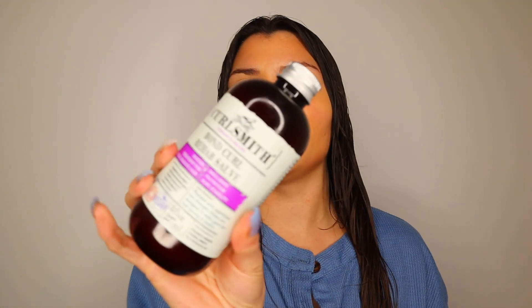I'm going to flip my hair down the middle and detangle so it's good to go. It looks so dark when it's wet — it's so funny. So I'm going to do Bond Curl on my right side and Olaplex on my left side. Let's go ahead and get started.